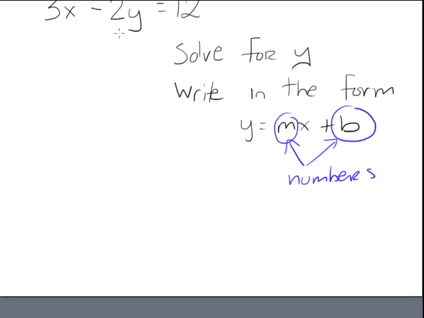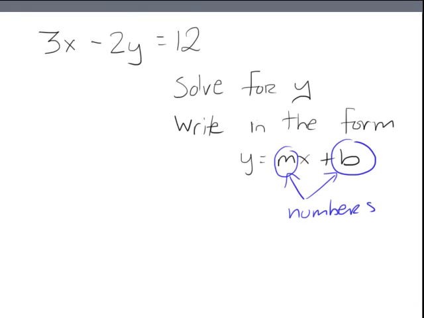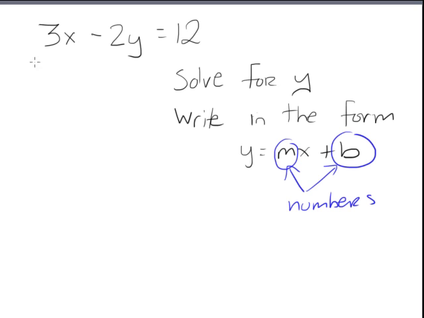So first I have to isolate y. Right now I have 3x on the left hand side. I have to bring it over to the right hand side. I'm just going to move it up here. There we go, that's a little bit better. Okay, so I'm going to minus 3x on one side, minus 3x on the other side. That's going to now get rid of the 3x on the left hand side.